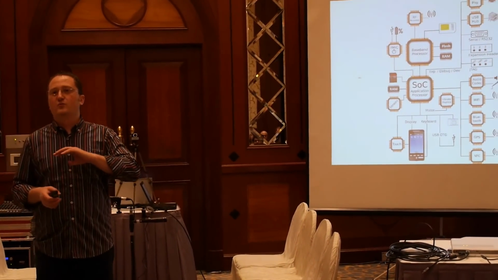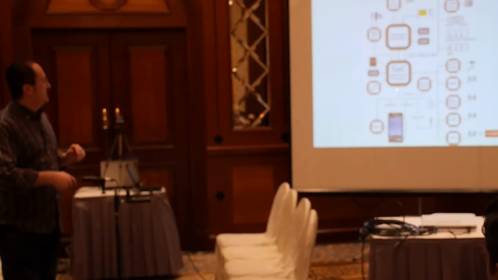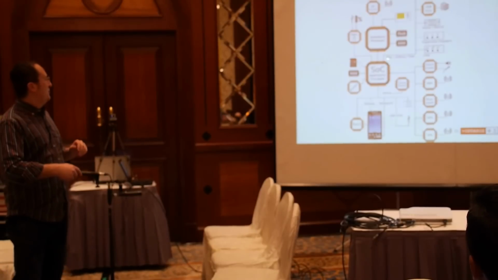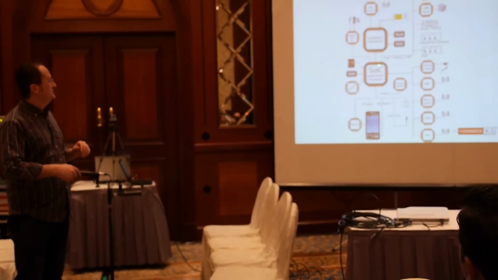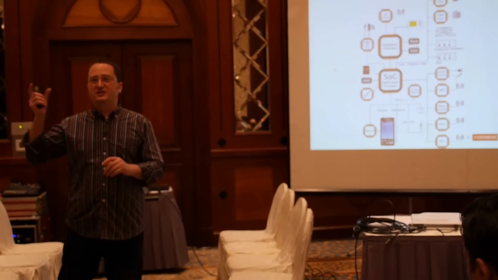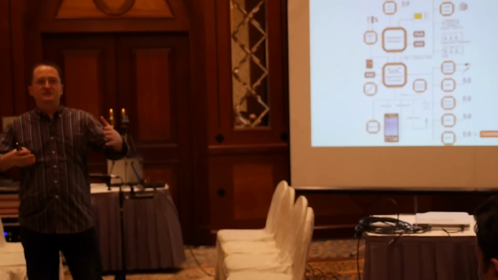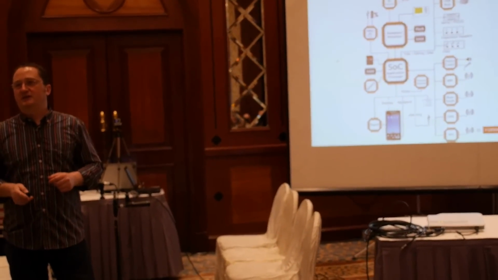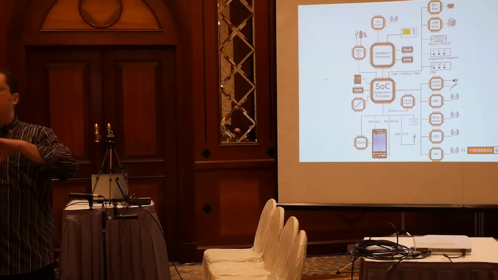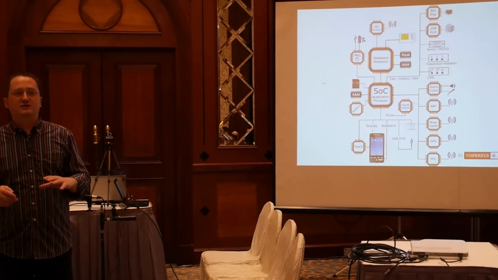Now, you look at the hardware that Android is working on. This is what it looks like. Okay, at the heart of it, you have a SoC, ARM-based, presumably. And then a whole bunch of stuff connected to that. The most important thing here is that you have another processor called the baseband processor, which actually takes care of the RF communication, completely separate, so to speak, from the application processor, which is the SoC. All right? Everything that Android has to talk to is connected in some way, shape, or form into that SoC.